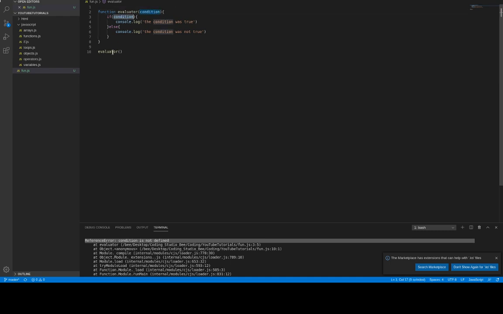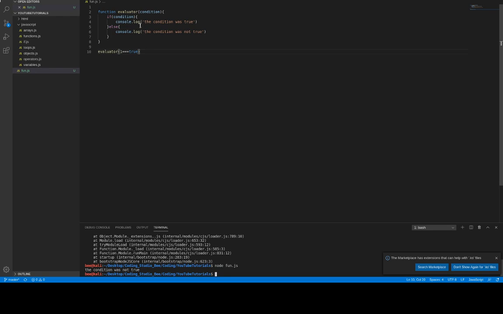here, and the evaluator, when it runs, it either will log out the condition was true or the condition was false. So if I were to say 1 equals true as a condition here, which we know is false, then when I run the code, the condition was not true, because you can imagine this here, as if it was right here, because I gave it a condition when calling the function.